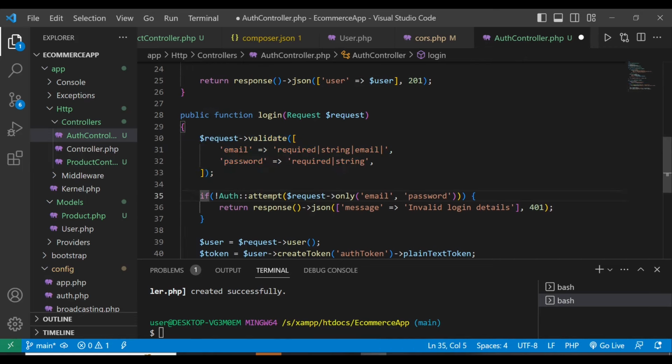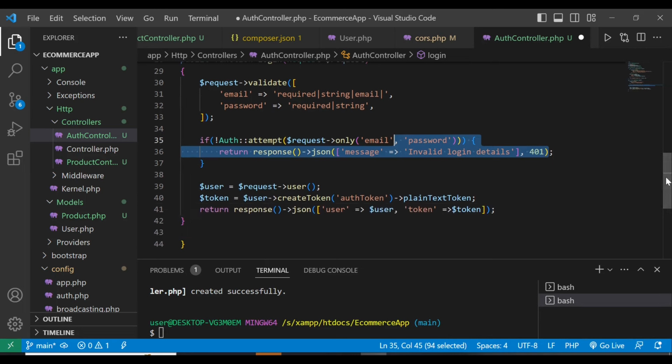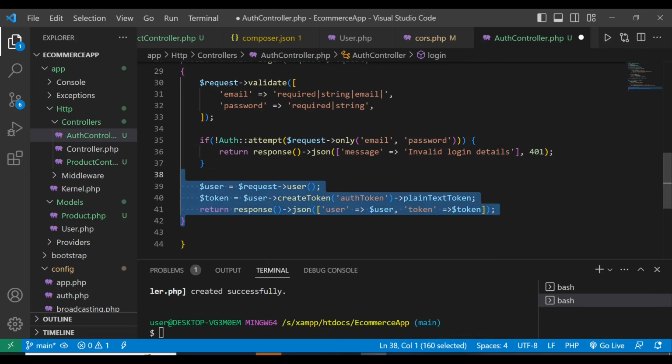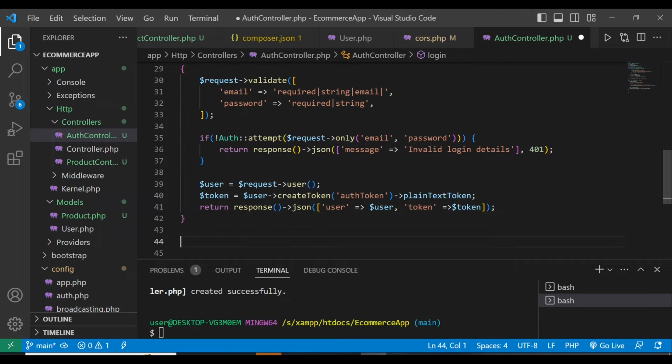If he's logging in with the wrong details, then we are going to show him this message. And then if the login details are correct, of course, we are going to now forward him to this other part whereby he's now going to get authenticated. And then of course we create the token, and then we return a JSON response with the token that has been created.